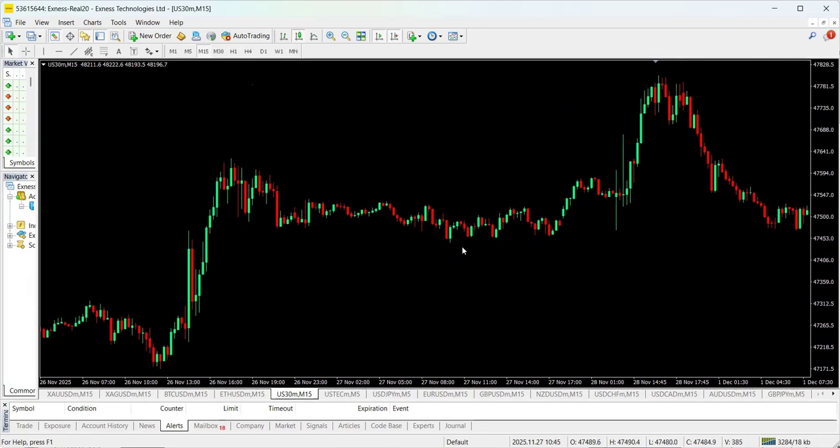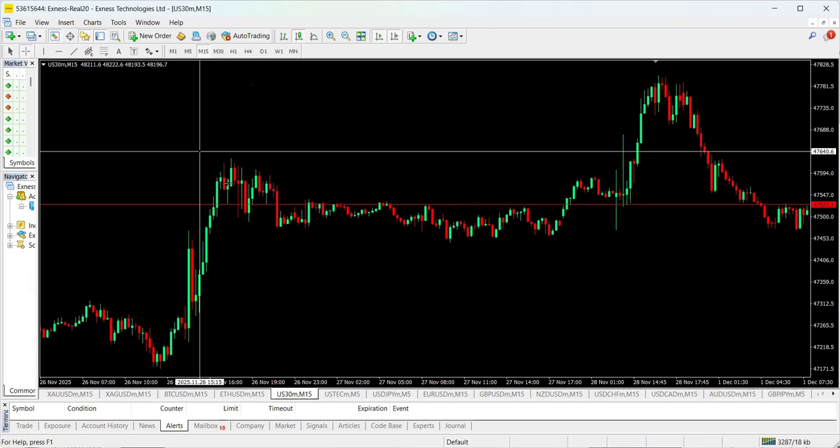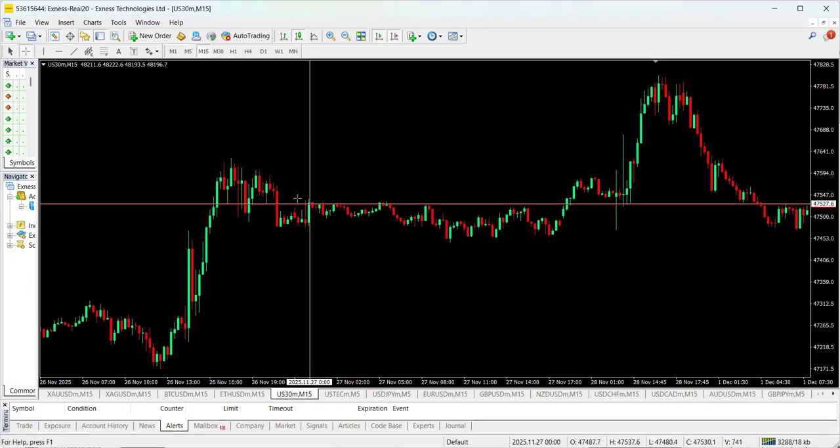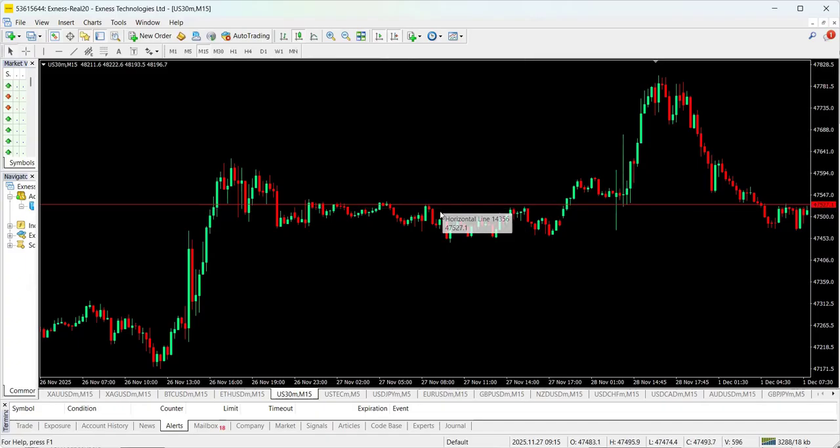Okay, if there is going to be a change of character here, where is it going to be? It moved up, down here, moved up, moved down here. It's going to be somewhere around here at the top here, right? It's going to be somewhere here. That's the change of character. Because the market moved down here, moved up, moved down, moved up. Let's see this. It moved down, okay, moved up, moved down. So at this level, it shows us a change of character.